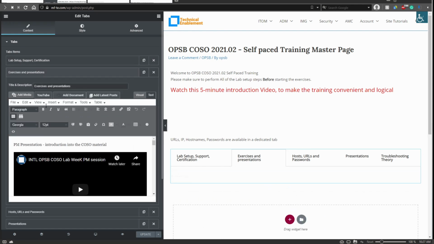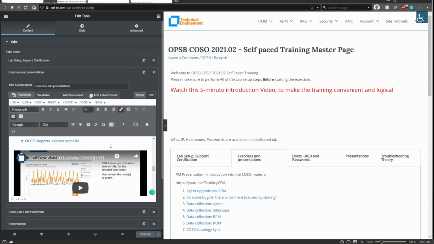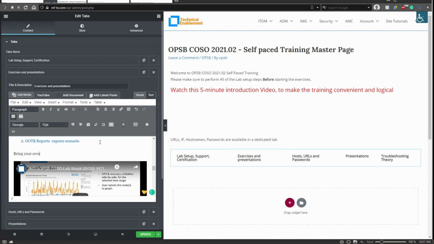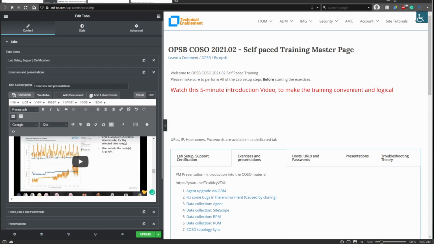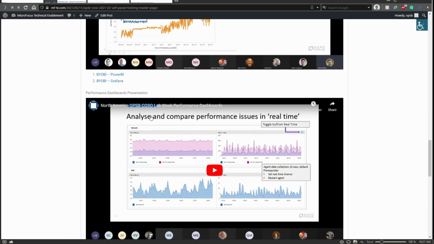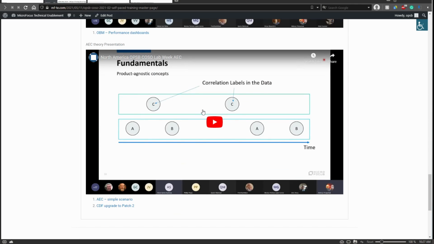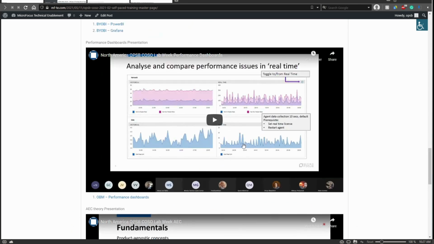Unannounced, it means that I'll go here and I'm going to say, bring your own BI presentation. Okay, and it's going to be the bring your own BI. And then it's going to be performance dashboard presentation, performance dashboard exercise, AEC theory, and the AEC scenario. And we are going to end with one additional exercise.